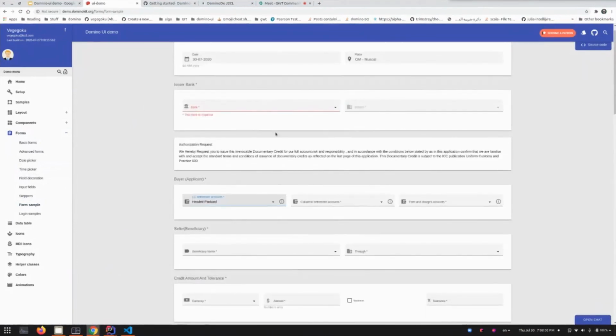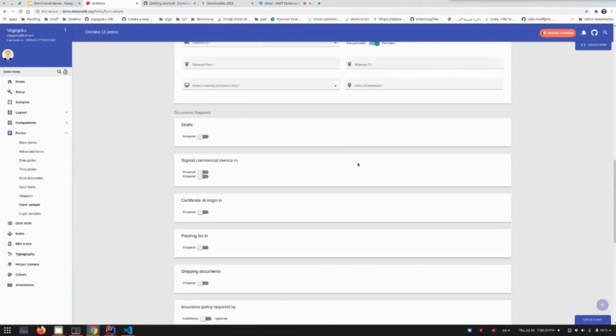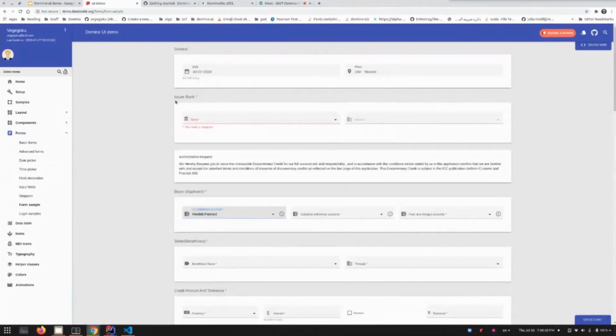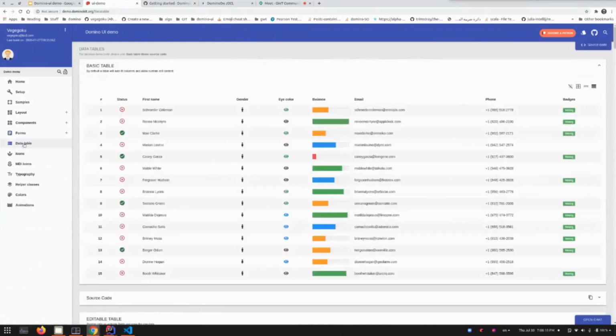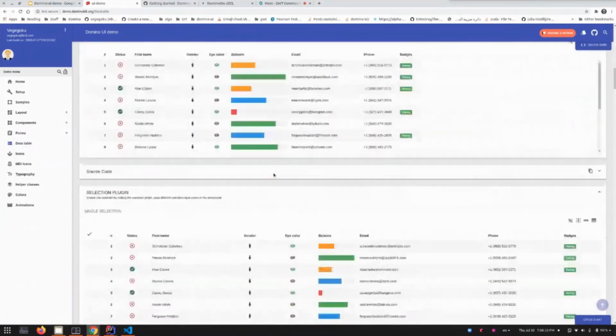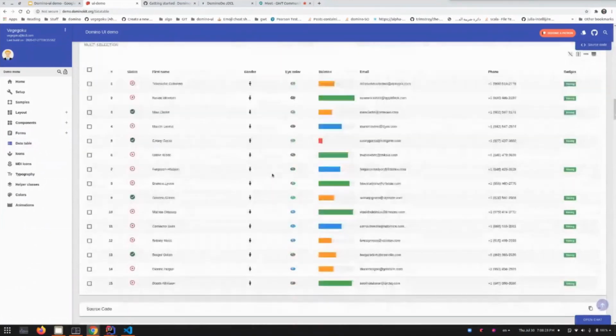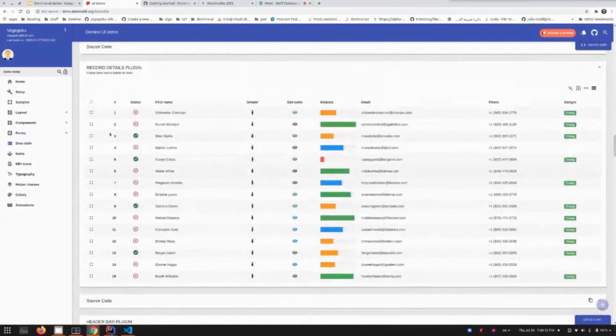This is a sample form, for example. Okay, this one was implemented as a POC in one of our applications, and we were able to upload it here also. Some sample login screens. We have data tables. This is the data table. This is the basic one. The first one is the very basic data table, but you can add more plugins. For example, here we have the editable plugin, selection plugin, multi-selection plugin, row markers here, as you can see.